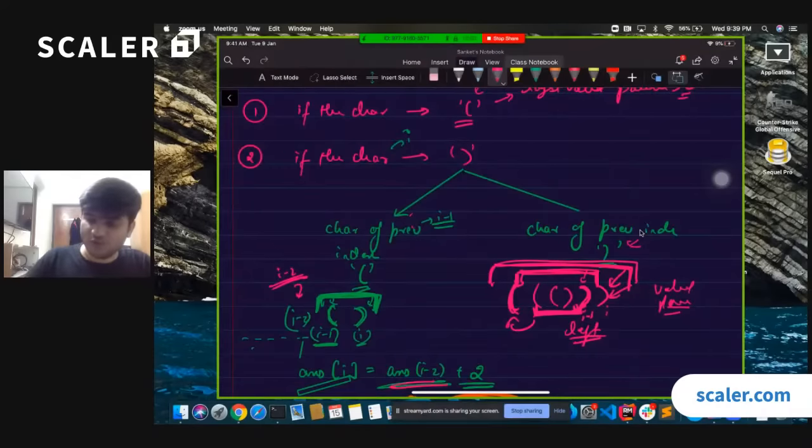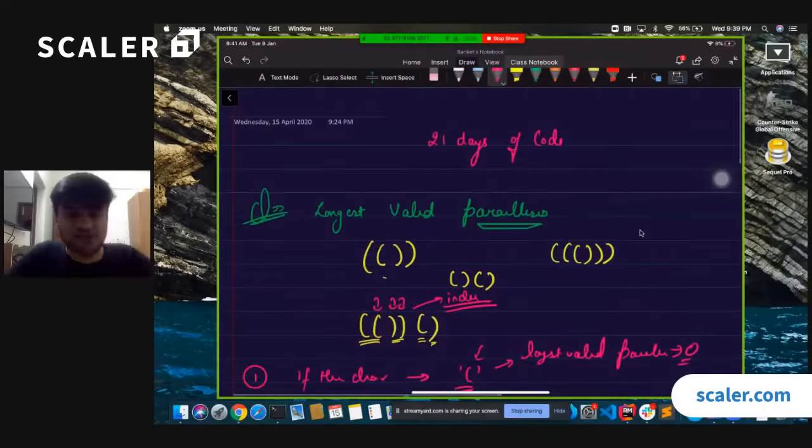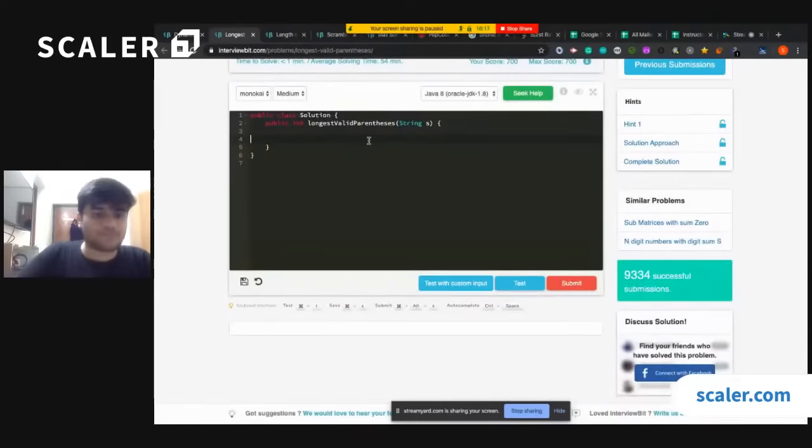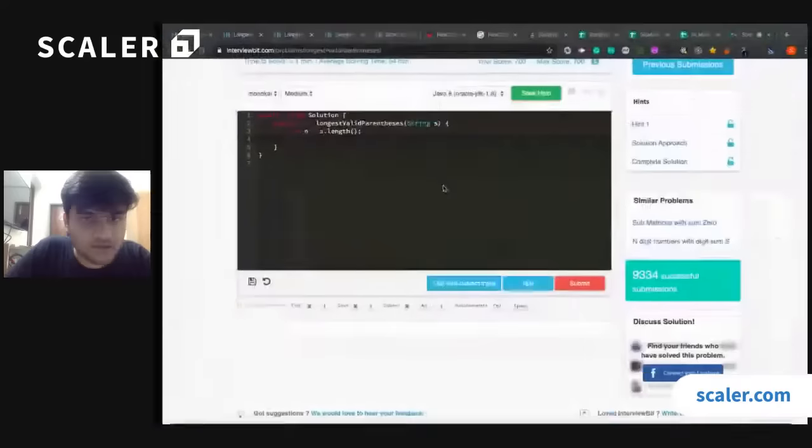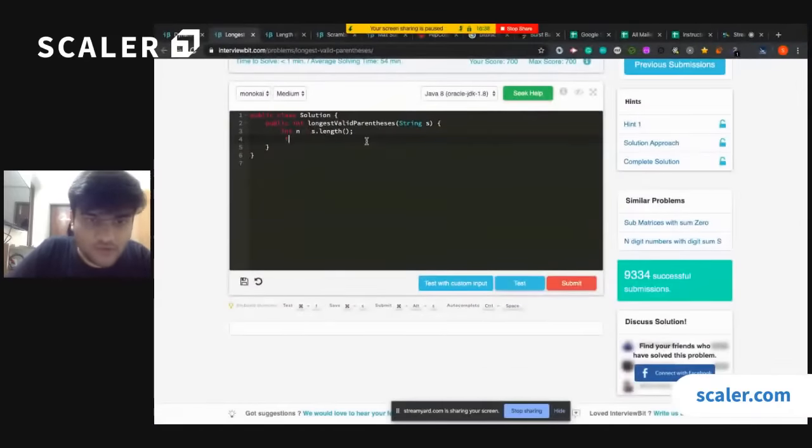So let's just try to code this solution and see whether this logic is working or not. Let's first extract the length of the string, right? I'm going to code the solution in Java. So we can have int n equals s.length, right? This answer array that I was making here is equivalent to the DP array that we need to make. But before that, we need to have a check that if n is less than or equal to 1, that is, if the length of the string is 0 or 1, then our answer is always going to be 0. So no need to compute anything.